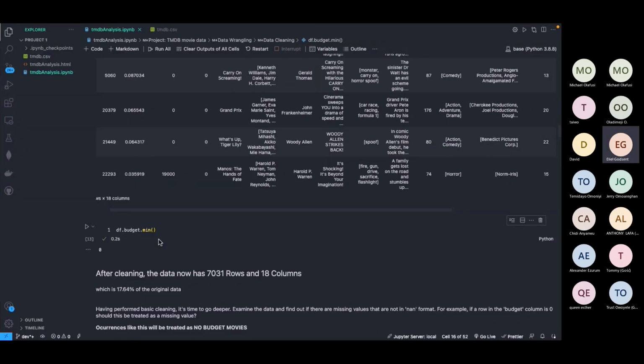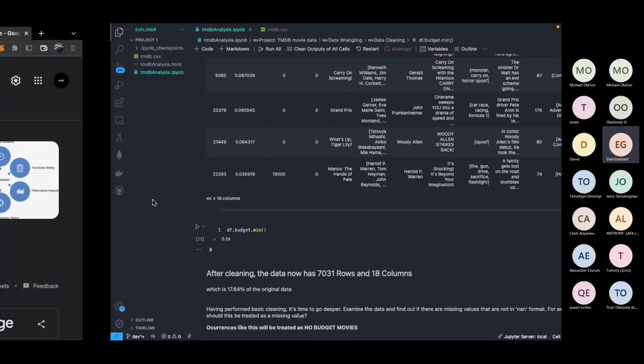Because if you hadn't known that things like no-budget movies existed, like David said the first time when he said this was an anomaly, you would have removed all the rows where you saw zero. Let's say you have 1,000 rows, and 800 of them are no-budget movies. You would go back to your audience or your clients and tell them, okay, this data is wrong. It's dirty. The data is bad, because you didn't understand that stuff like no-budget movies existed. So that puts it in context for you.